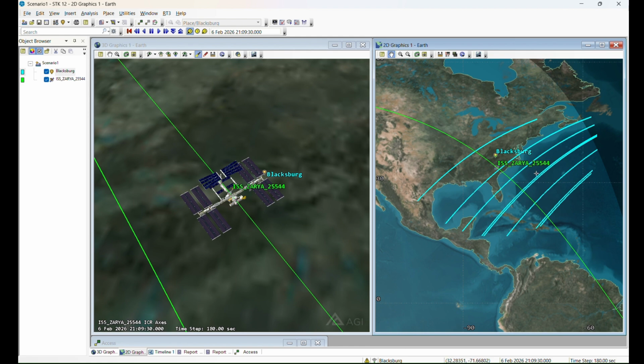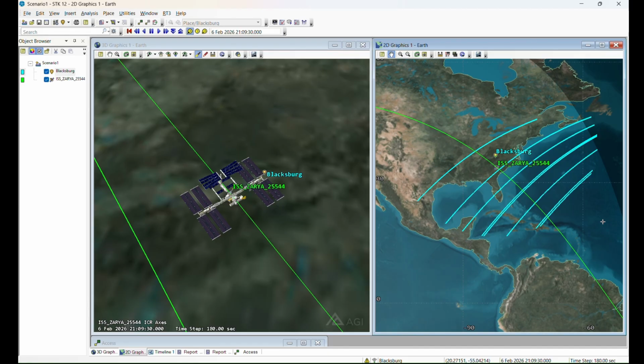If you want to physically walk outside in Blacksburg and see the ISS with your own eyes, you need it to be dark at your location, so umbra, while the satellite itself is in the sun to reflect the light. So this will have to be bright. So select OK. And if we open that 2D map again, we see that instead of having those waffle fries, we now have the French fries.